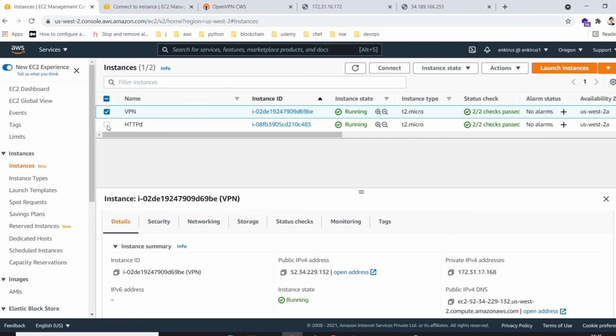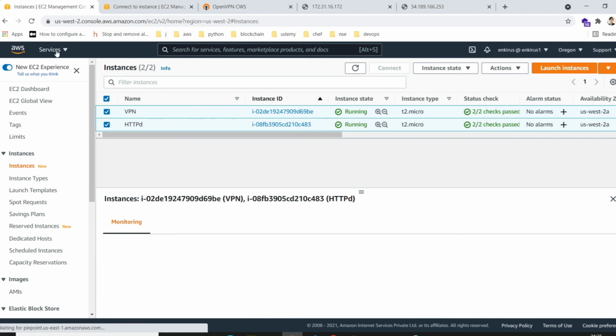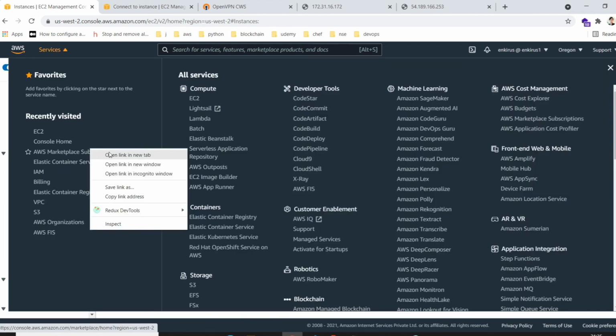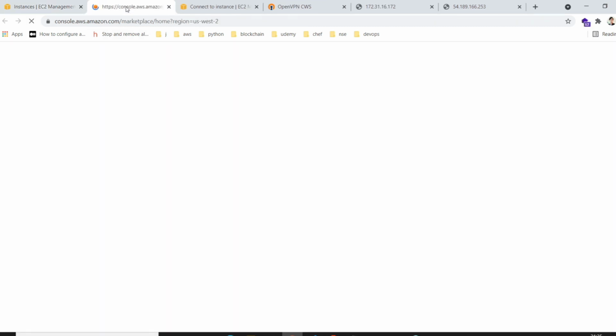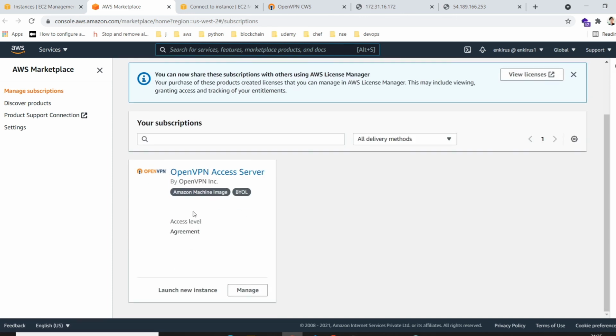And please remember to terminate your resources. You can just terminate it. And the thing is, if you want to see a subscription, right, you can go to AWS Marketplace subscription here. Here you will see that you have an OpenVPN subscription. Yes, this is the one, and you can launch a new instance from here. This is the way it shows you that you have a subscription and it's under free tier. You can just delete it. You can just remove the subscription when you are terminating the account or else.